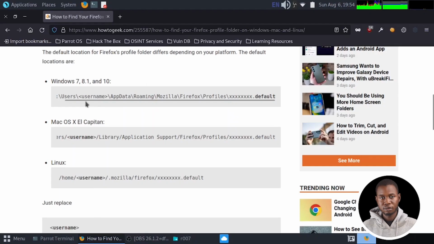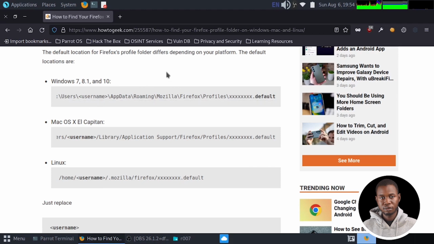So now that all the theoretical stuff is out of the way, let's perform a practical demonstration on how to extract Firefox passwords in plain text. The script we are going to use in this video is going to perform three main processes. The first is to identify the locations of the saved usernames and passwords. Then it is going to load the Network Security Services library and then decrypt the saved usernames and passwords.